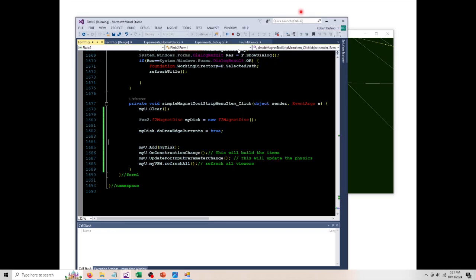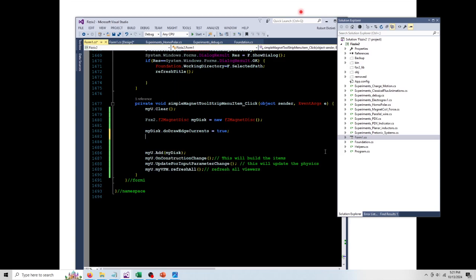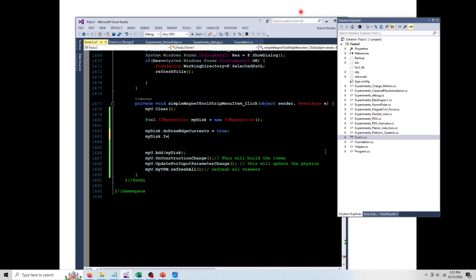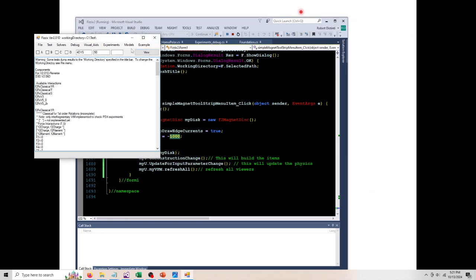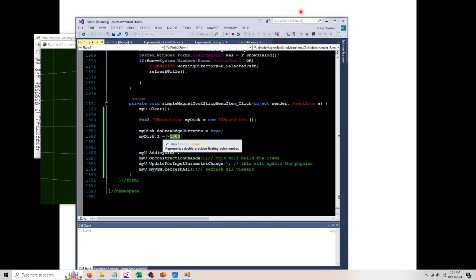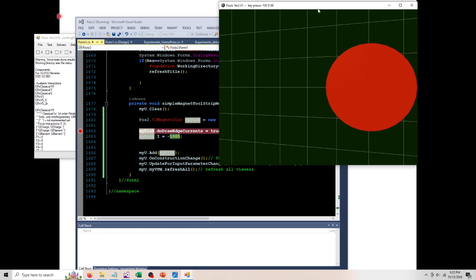And the other thing you can do, if you want to change the direction of the current, then you just say my disk I, this is the current in the disk magnet, equals, let's say, minus 1,000 amps. That should change, unless it was already negative. Yeah. Oh, no, it was negative already. Okay. Let me do this. Let me change this. So you can update. You can actually, hold on, let me do this.